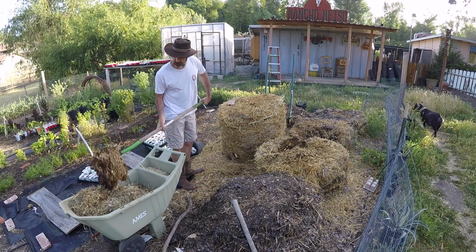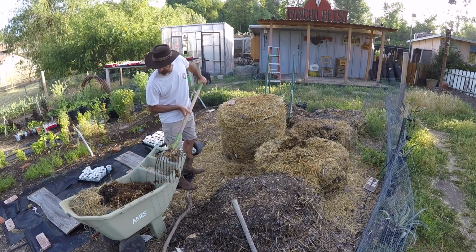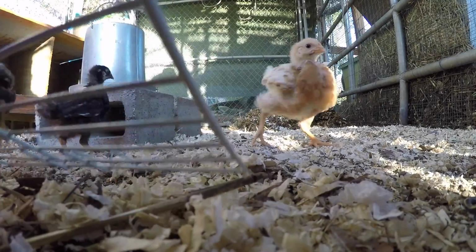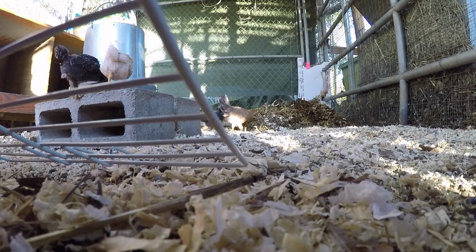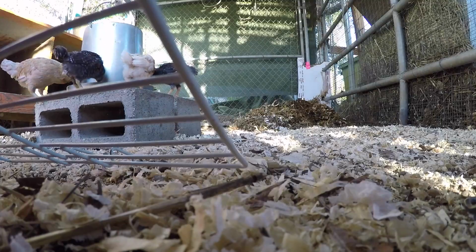I remember reading in a book by Joel Salatin, who is the organic farmer behind Polyface Farms, that it's important to let your chicken be a chicken. They need to scratch and hunt for food, get some worms, be active and entertained. And of course, you'll have more nutritious eggs when they have a diverse diet.